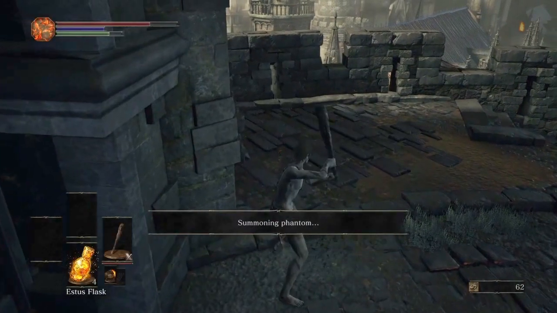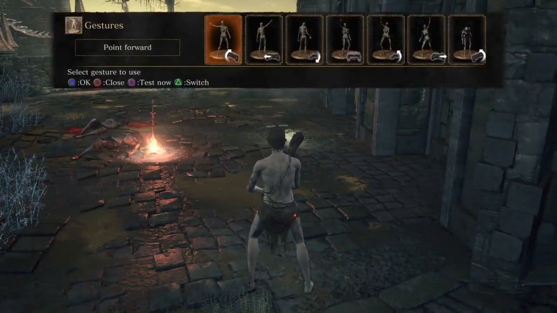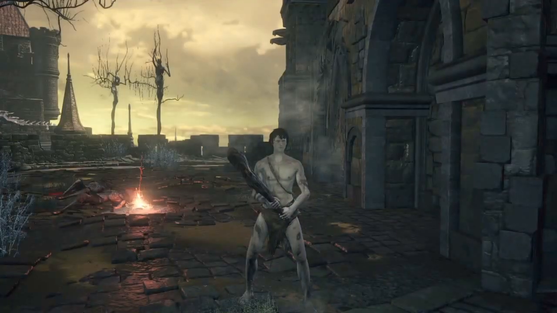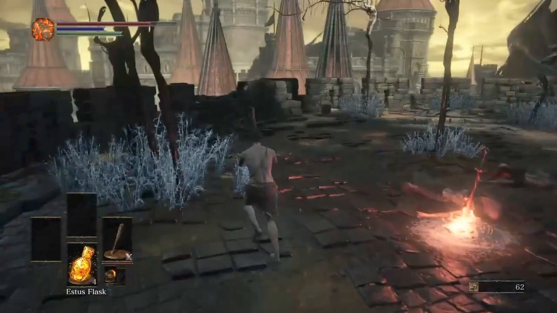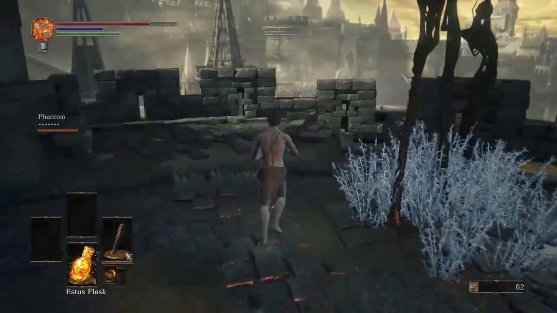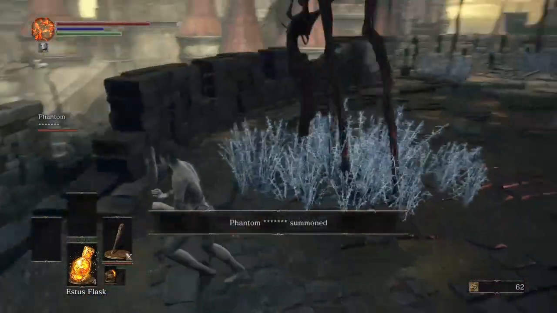Here we go. We're gonna have a friend come up. And there's no shame in summoning friends. Jolly cooperation is indeed wanted in this game. Now, mind you, it will make bosses have more health, I believe. But you get two people to distract them, so it makes it a little easier.